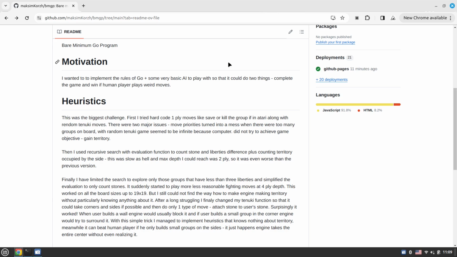For those who might be confused with the name, it's not about the Go programming language, it's about the game of Go. And I've been making a tutorial series on how to write your very own program to play Go in Python. That was the remake of the Go playing program of the 80s called Wally.